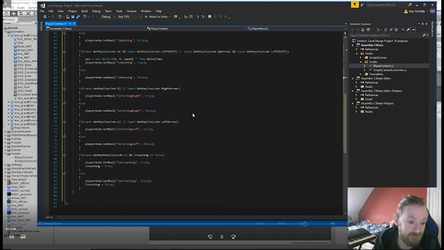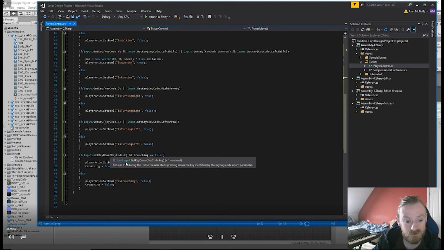So crouch walk is not working. Is crouching true? But it would. That's only switching between them. So we're setting crouching to true if you press C, and we're setting it to... returns during the frame the user starts pressing down the key.